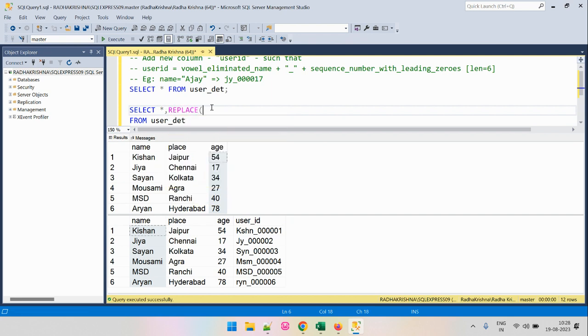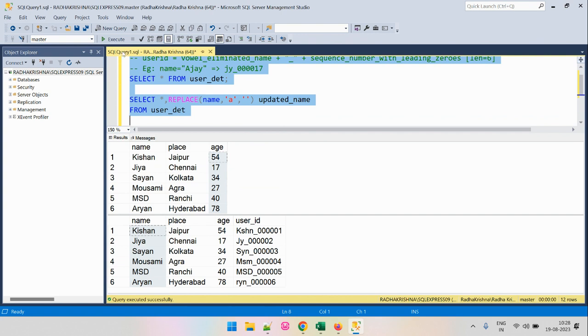In replace, we pass the column on which we need to operate, the character that we need to replace, and what we need to replace it with. Since we do not want any replacement character, we will not mention any character inside the quotes, and this will be our updated name. So let's see the output for this.